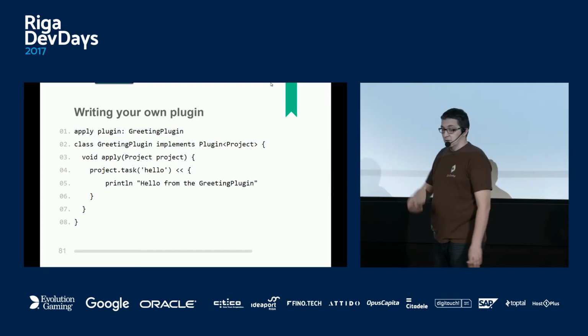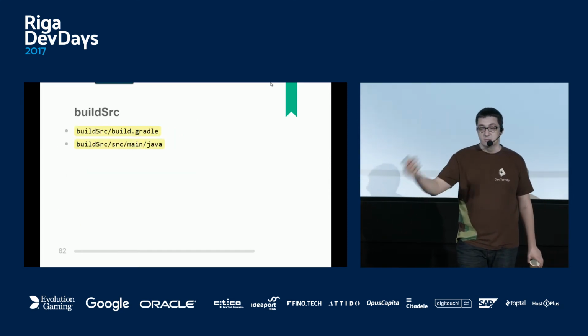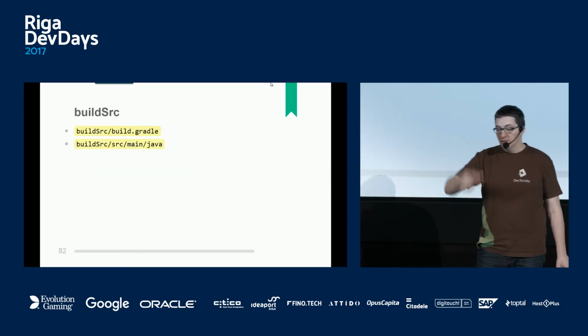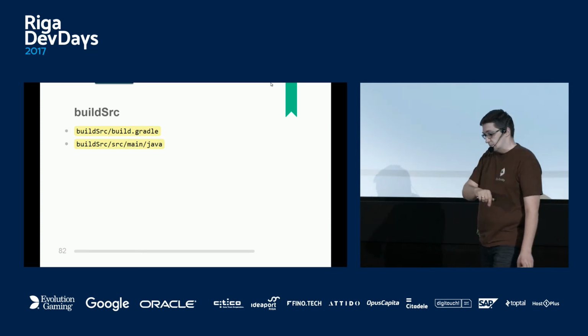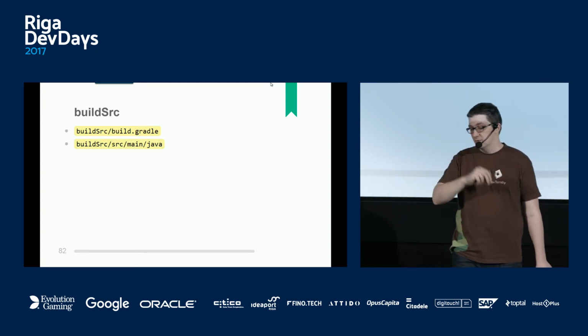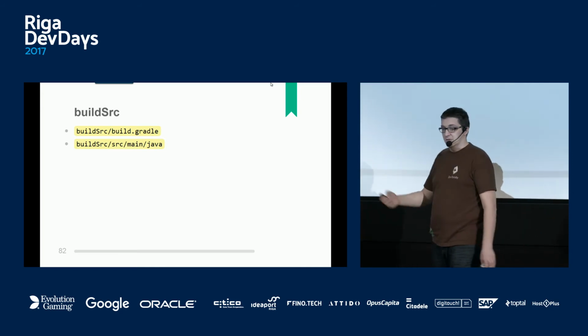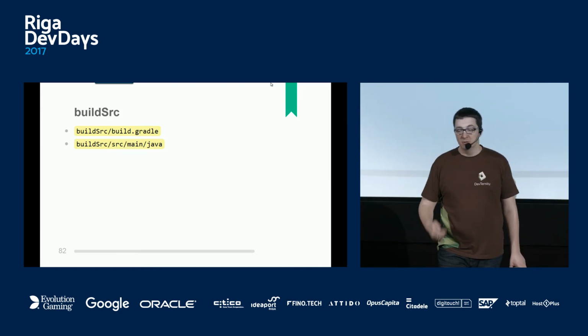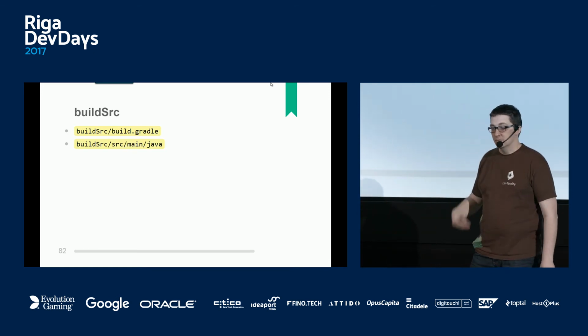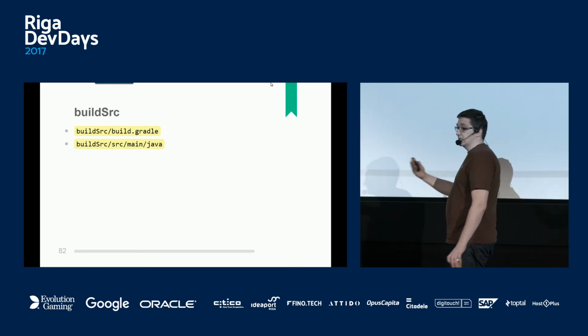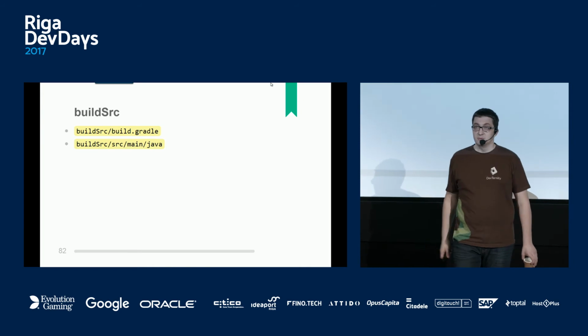Then, when our plugin code grows, we can put it into buildSrc to isolate it from the main build code, and use that plugin inside our main build code. When we are completely ready, and we see that this plugin is probably super useful, then we can go to an isolated project and deploy it to a Maven repository and use it from there.